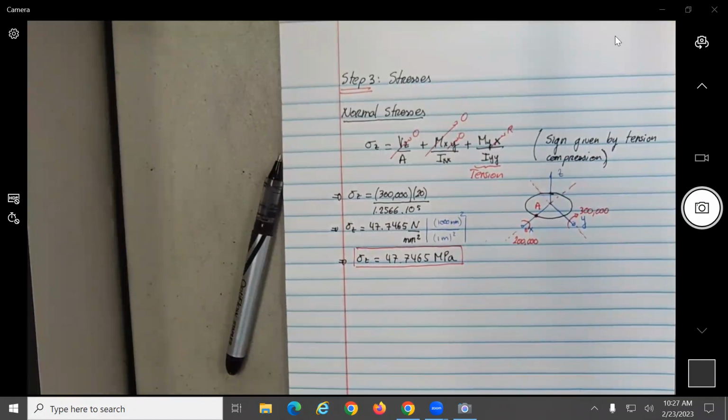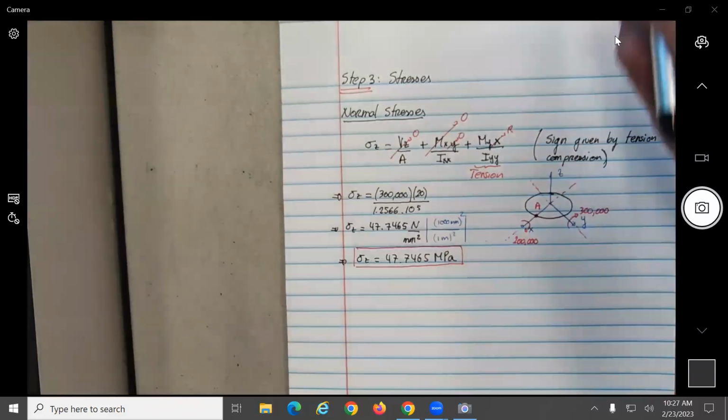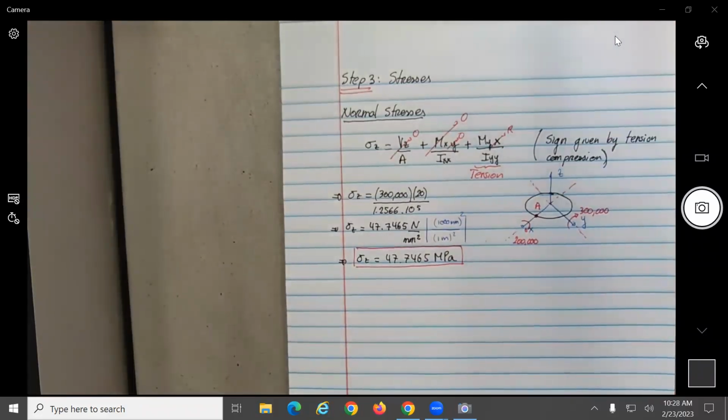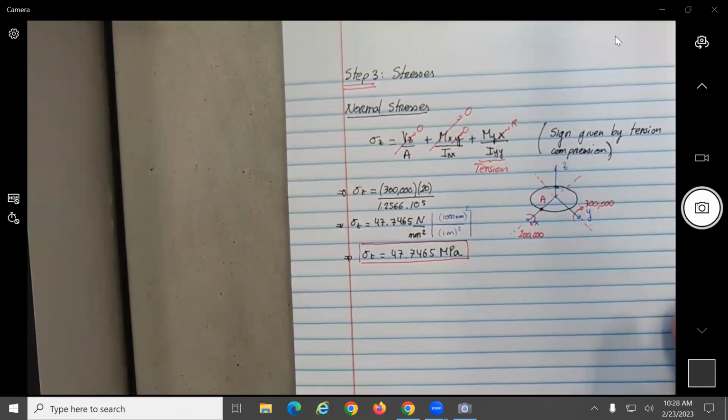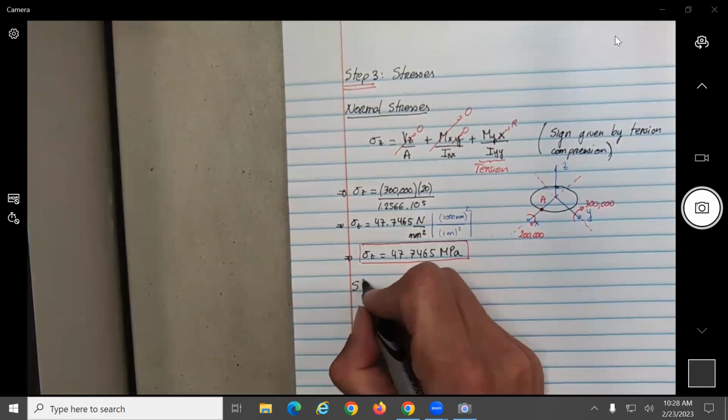Any questions so far? Everything makes sense? Okay, the important part here is the understanding. The equations, you're always going to find them, or you can re-get the equation with understanding, no? Okay, so now we did the normal stresses. What will be the other stresses we can find?